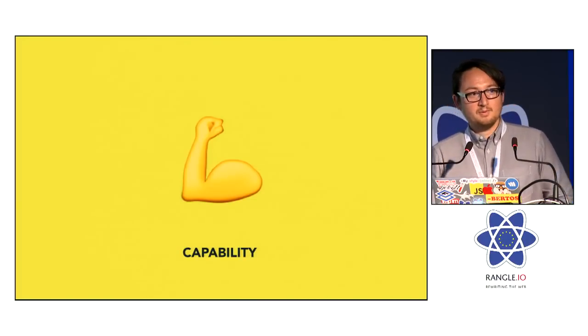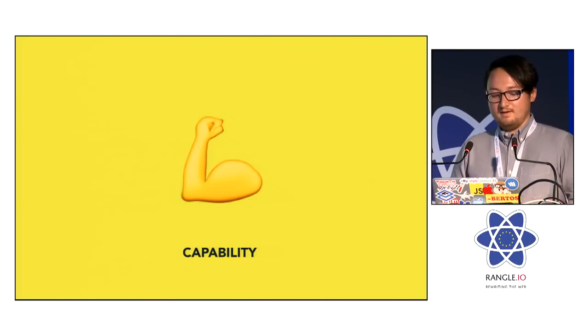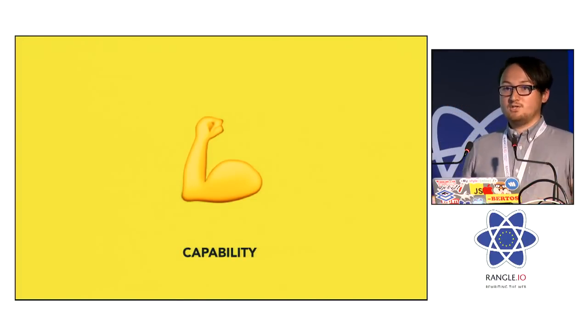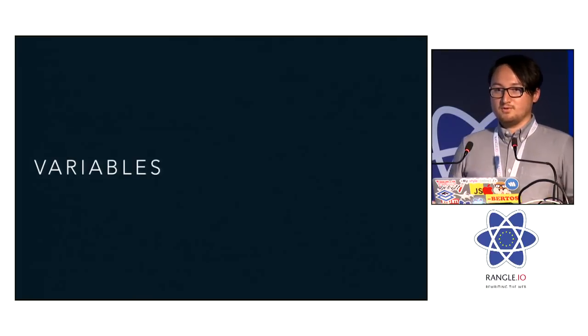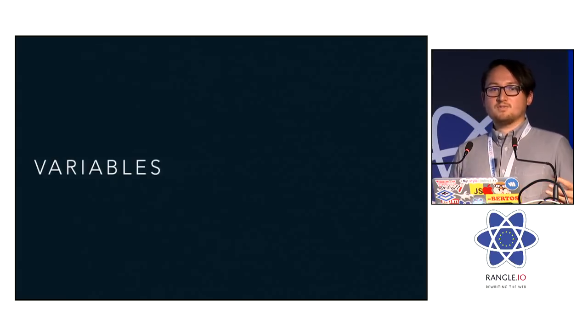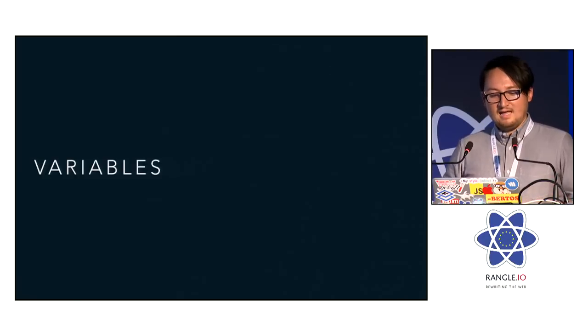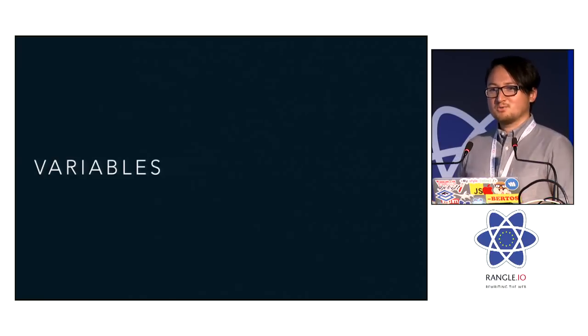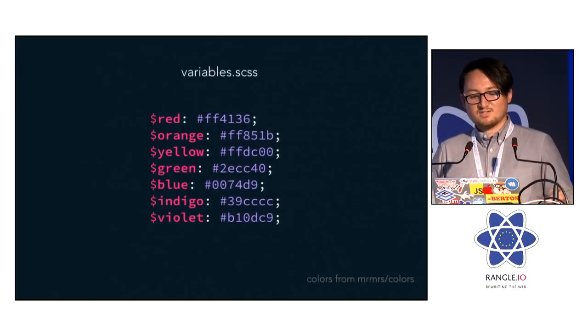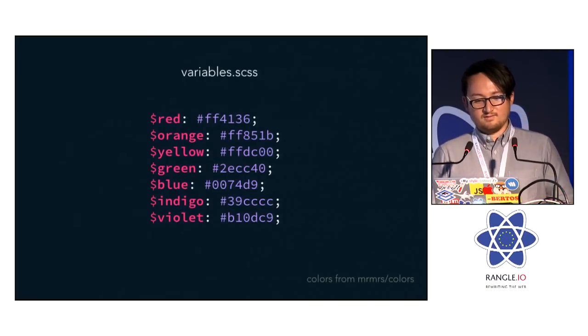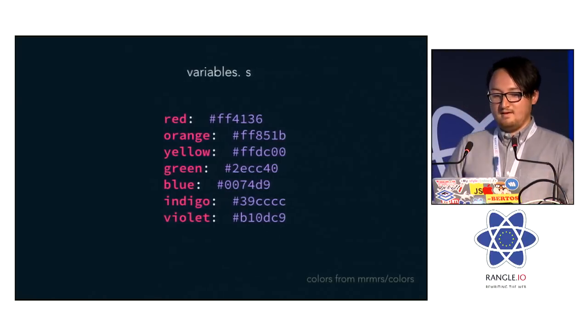Okay, so we're going to move a little bit into capability. These are some of the things that we may want to do in JavaScript that were really easy in CSS. How do we do those? So the first thing is variables. Now, this seems kind of funny to me sometimes because people ask, well, how do I do variables? I have SASS variables, whatever. And it's funny because SASS variables are fake and JavaScript has actual variables. So anyway, this is what SASS variables might look like in your SASS file.